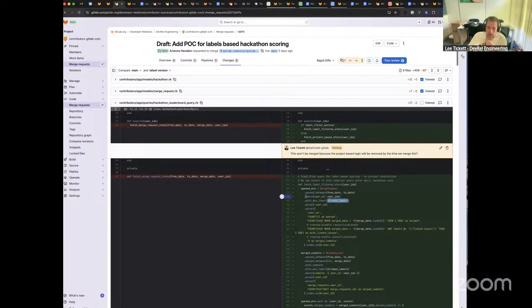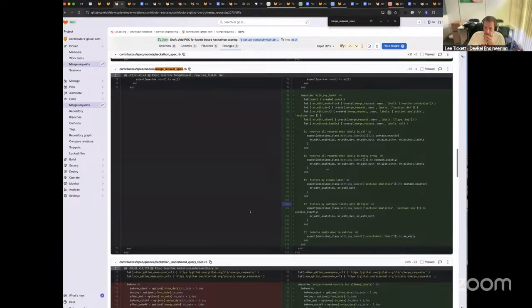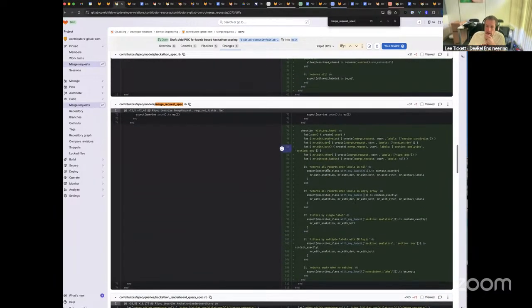But if we then run a normal hackathon, we want it to return everything. So we need to make sure that if we pass nil or blank or an empty array in here, this still returns everything. So that makes sense now why the guard clause existed in the scope. That's good. That's what I'll check actually, the merge request spec. This should be quite a simple one to check.